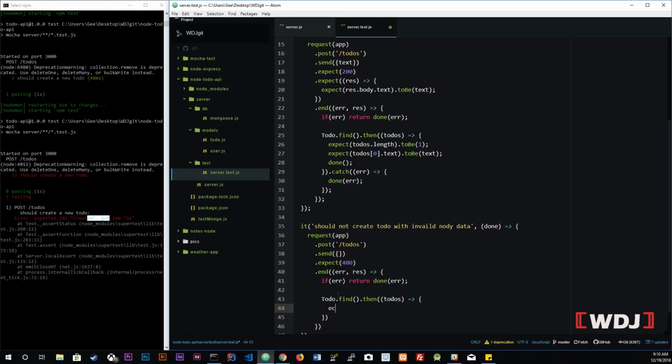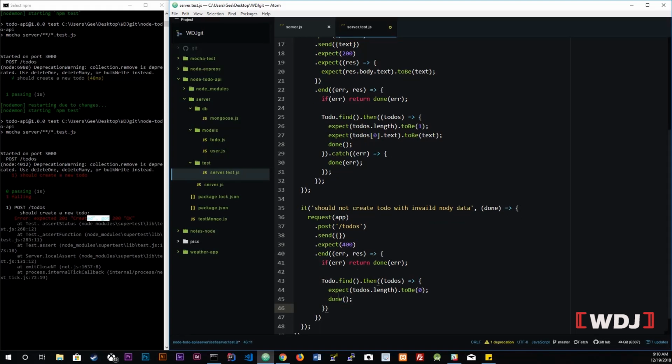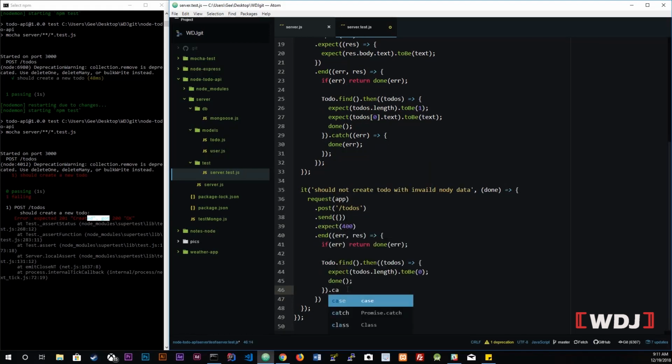And we're going to expect to-dos.length to be 0. And we're going to actually be done right there, because if it is 0, then we are finished. If it's not 0, we're going to catch it. Okay? .catch. We get an error. We're going to just put done error. Throw out the error.